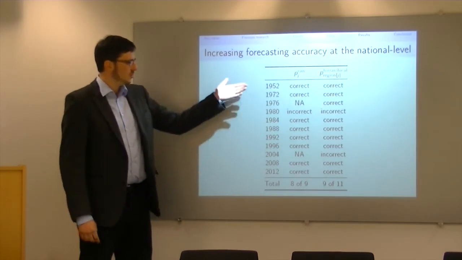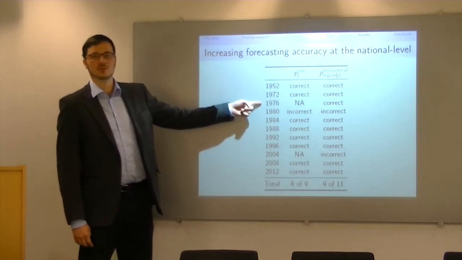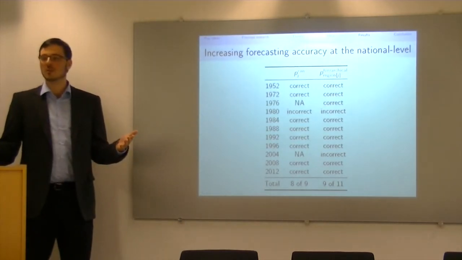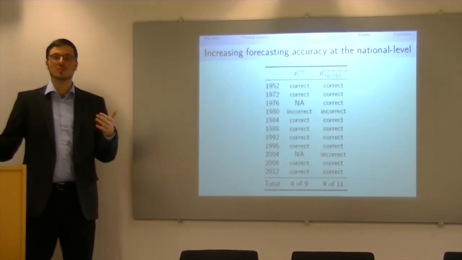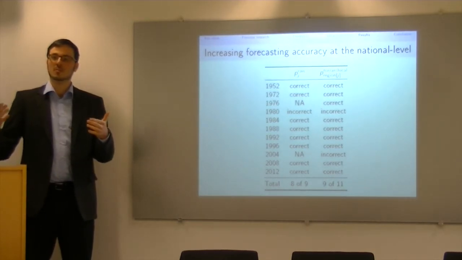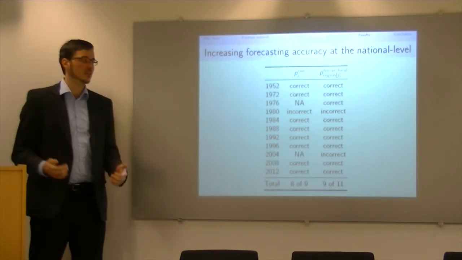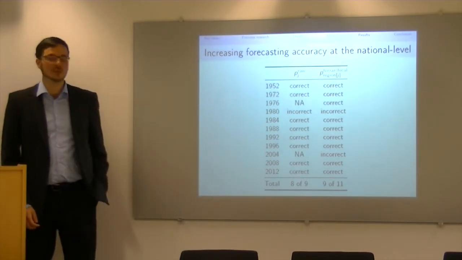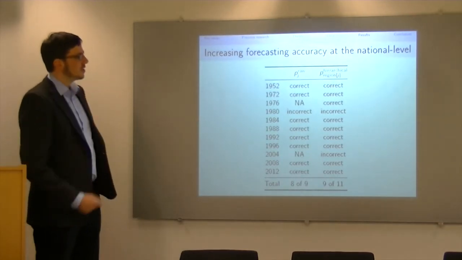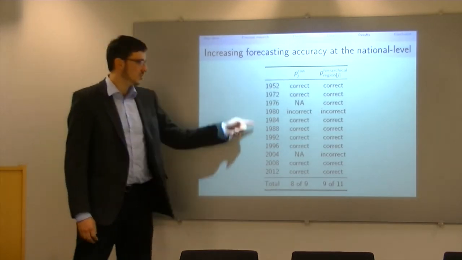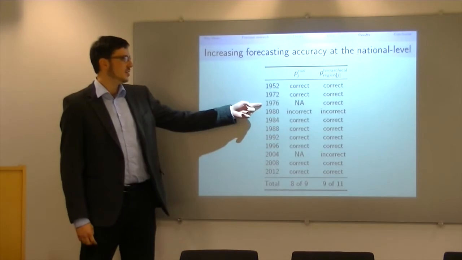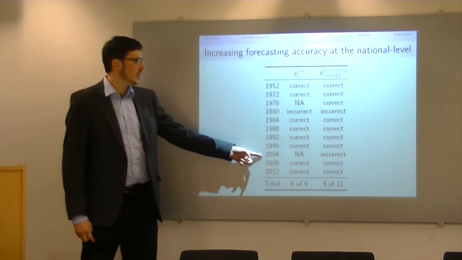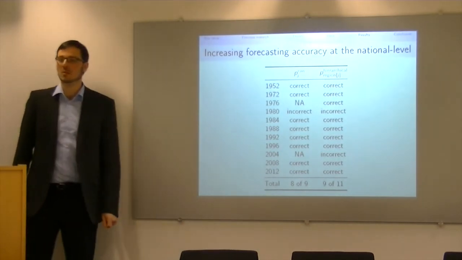The main motivation for me to try the hierarchical model was that I couldn't produce a forecast for 1976 and for 2004, just because according to the model, none of the candidates would win more than half of the electoral votes, mainly because there were no respondents in the other states. And then I wondered, there must be something I can say about these elections. And specifying the hierarchical model at least allows me to make a forecast in these two elections. In 1976, the forecast is correct. In 2004, the forecast is incorrect. And it still gets the election of 1980 wrong.